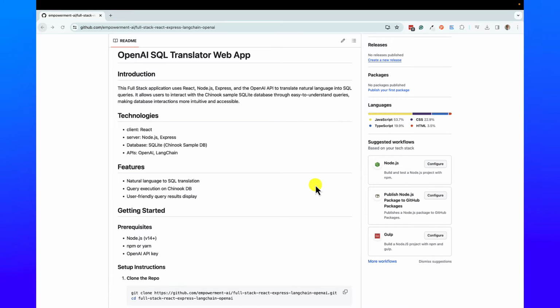So now that we're done with the client, we're ready to begin working on our server. The server is going to have a few technologies. Obviously, it's using Node, and we're going to be using Express and SQLite. And so we have to set all this up. So let's go ahead and start working on that part of the project.